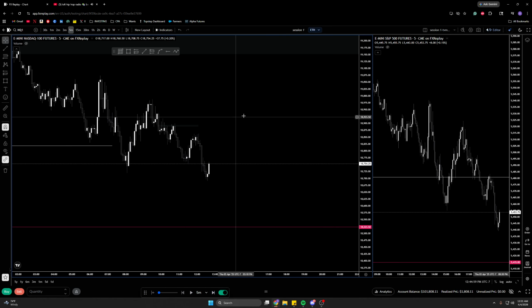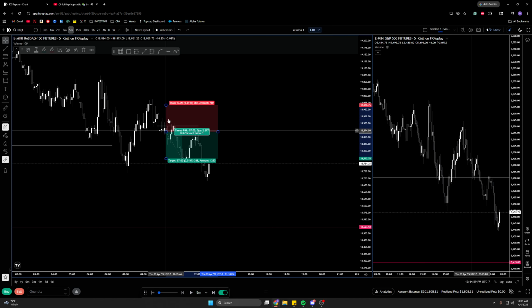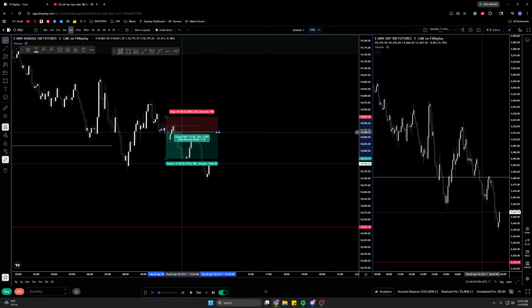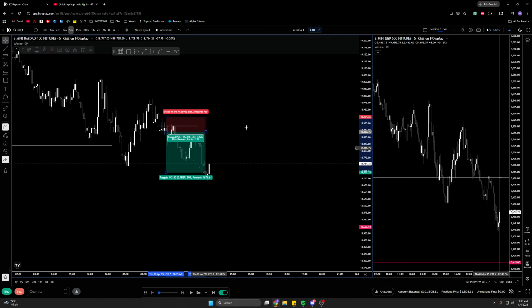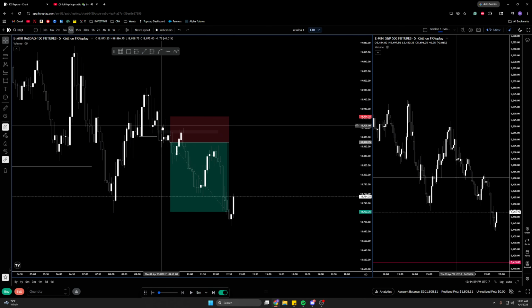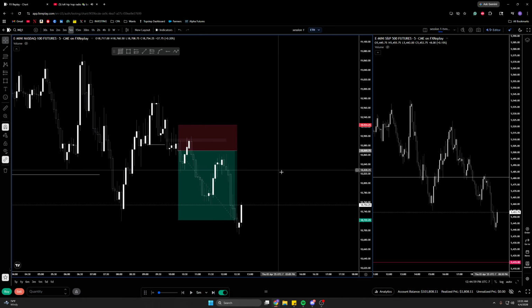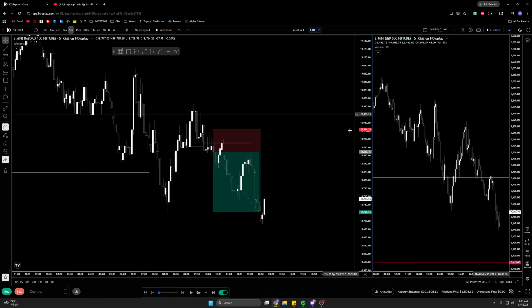Yeah, I know, it played out. Oh yeah, this would have played out too. I was kind of looking at this. You have a change in the state here. Change in the state with a 5 minute fair value gap. It's very, very small. I just don't. Damn.